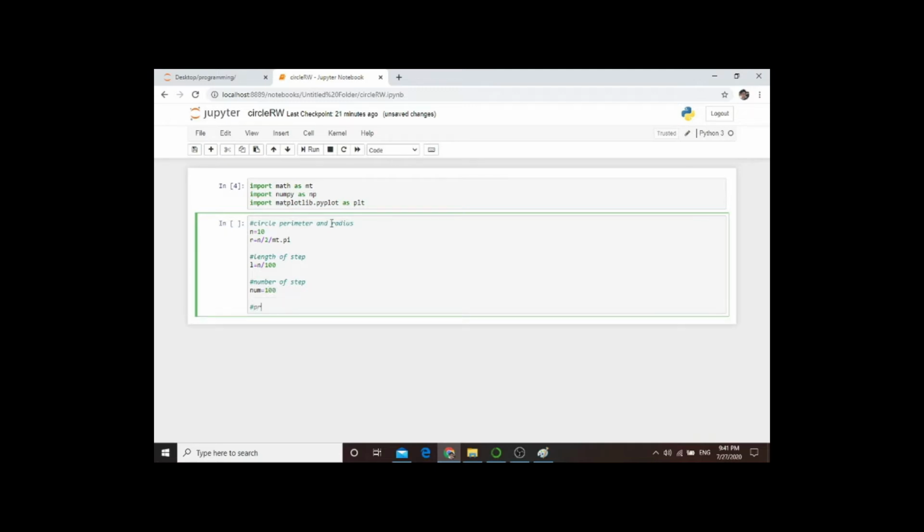The next is the probability of walking clockwise. Let's set it to maybe 0.56. Also, we need to specify the walker's original position. What it means, okay, I'll show you guys in Paint.